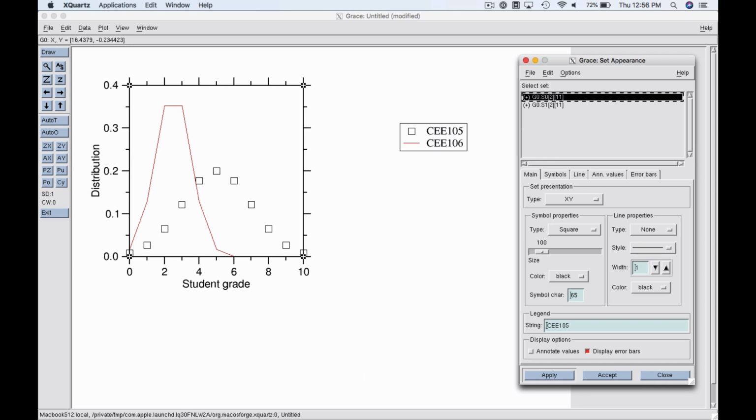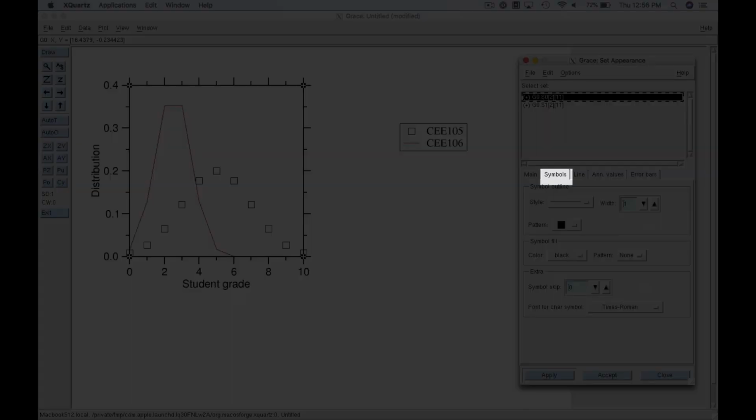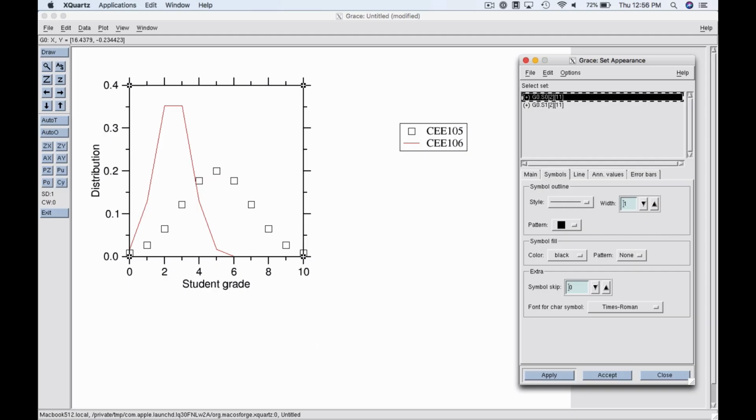Okay. So now that we have this, let's come back to the first data set and explore the different options that you have. The next menu is about the symbols themselves. Here you can change different things like the styles that you are using for the symbol, etc. The thing that we are going to change is that by default the symbols are empty. You just have the outline of the symbol, but there is nothing inside.